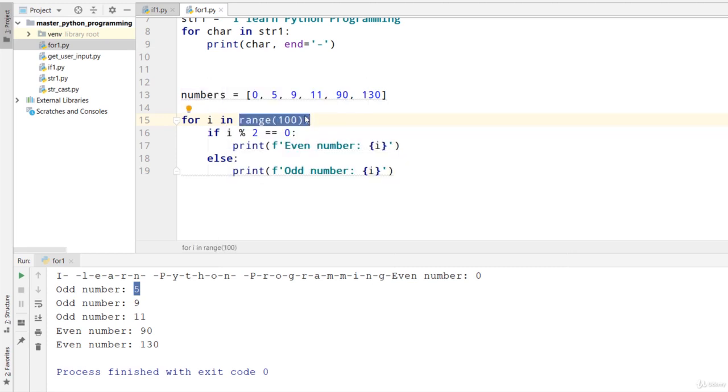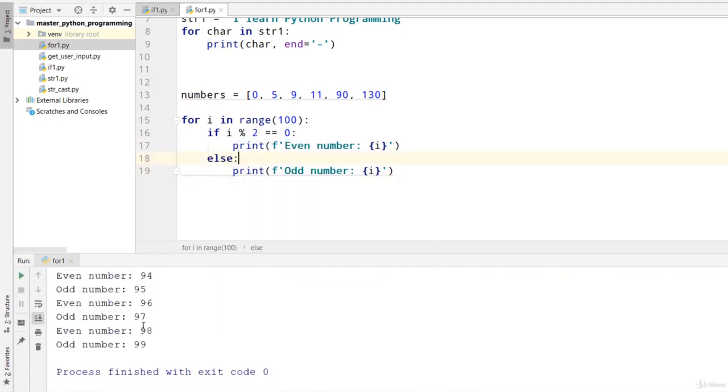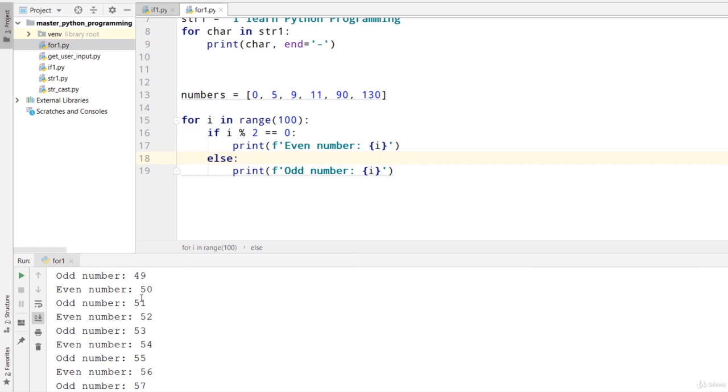In fact, the range function will return a sequence of numbers starting from 0 till 99, so 100 is excluded, and for each number in that sequence, it will do these tasks. I've displayed all numbers from 0 to 99 with the message if that number is an odd or an even number.